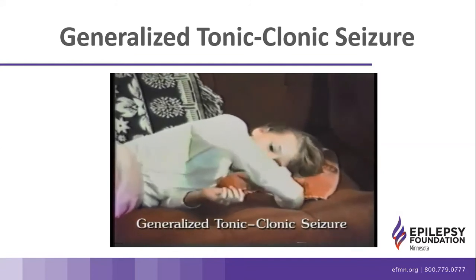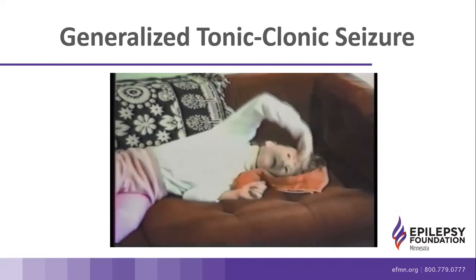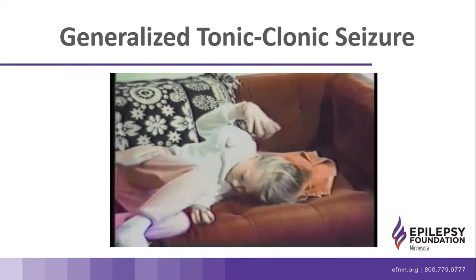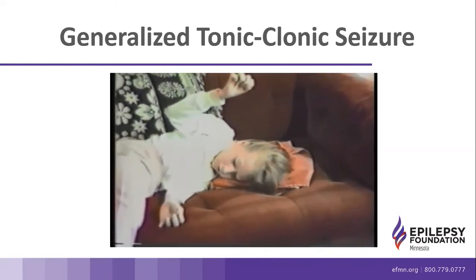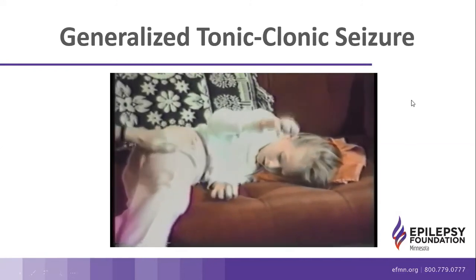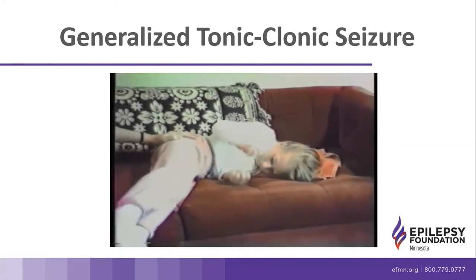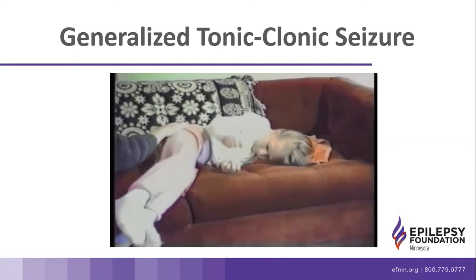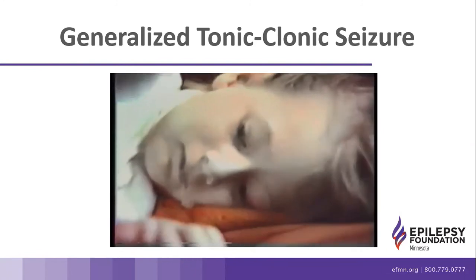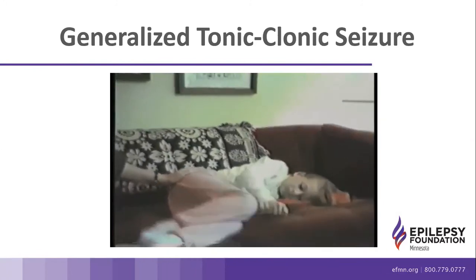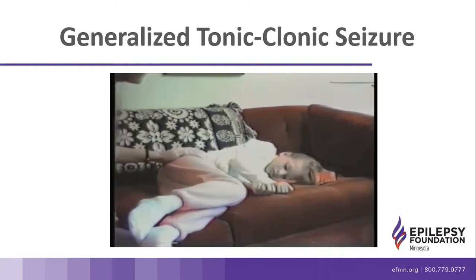They affect the whole brain and the entire body. The tonic phase is the stiffening of the muscles. Then the jerking movements begin, the clonic activity that you see here. A tonic-clonic seizure rarely lasts more than a few minutes. A person having one isn't conscious and won't remember what happened. The skin may become pale. Breathing may seem shallow or labored. Sometimes a child may lose bladder or bowel control or vomit as the seizure ends. These seizures may look painful or even life-threatening.